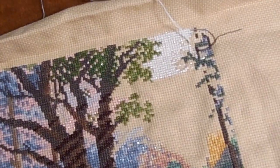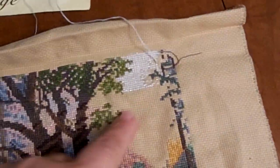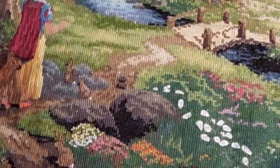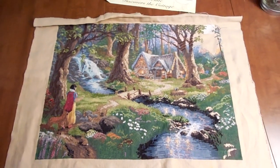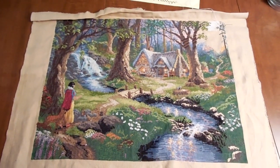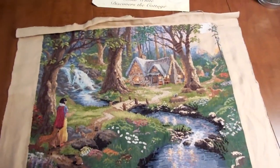I've just recently discovered Thread Heaven, thanks to everybody here on YouTube, so thank you very much. And so it does help, but I have to stop that and then come over here and do something else that I know that I can get done. But again, she is nearly done, and from a distance it looks pretty good, so I'm quite excited. But that's a WIP update.